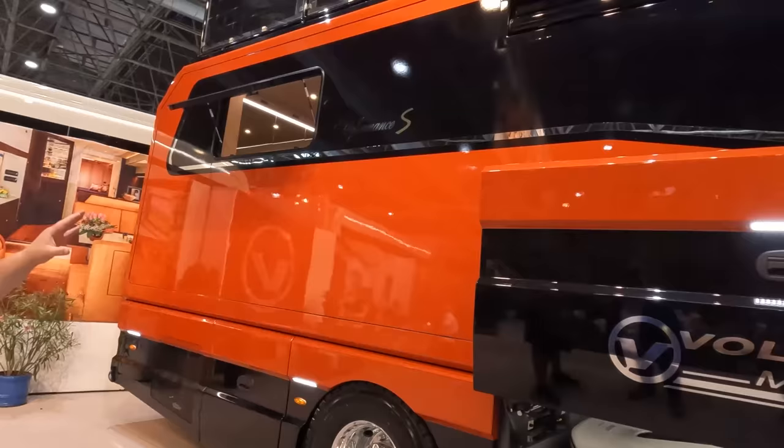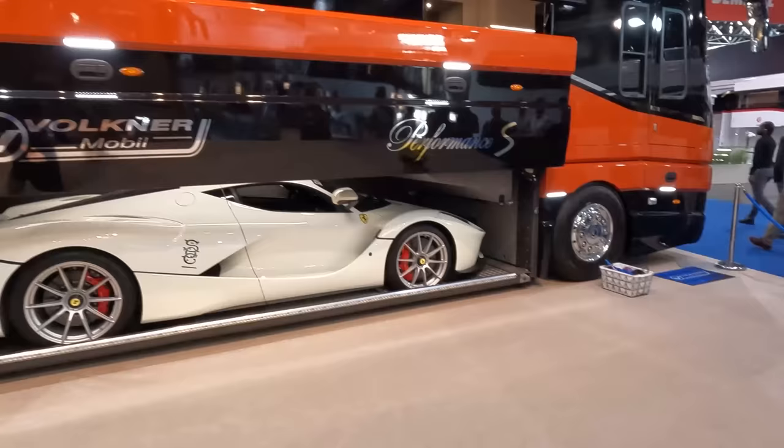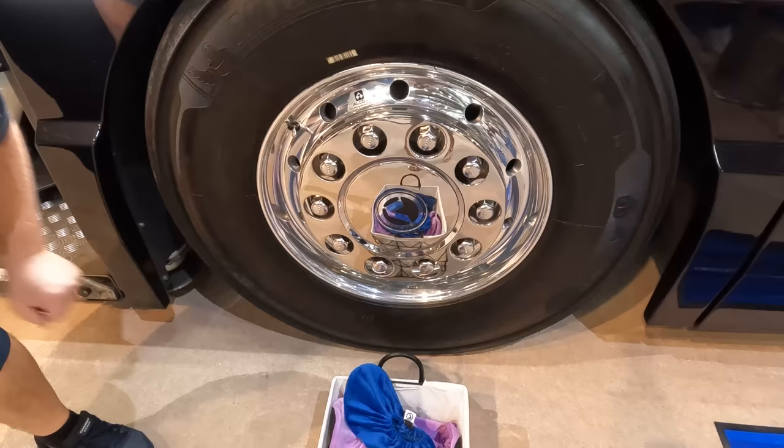Well, what else do we have going on here on the outside? That's an awning? Yes, that's an awning. And we have a stainless steel polished front. Can we go inside? Of course. Let's check out these tires first, Andrea. Look at these tires — they're Michelins, 385-65R 22.5. Should I take off my shoes? No, you can put these on.